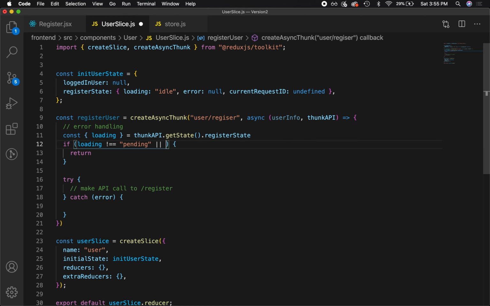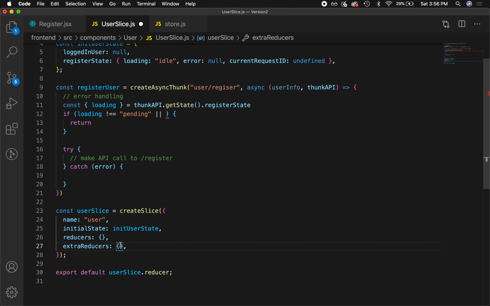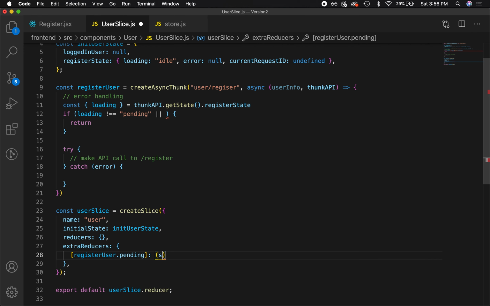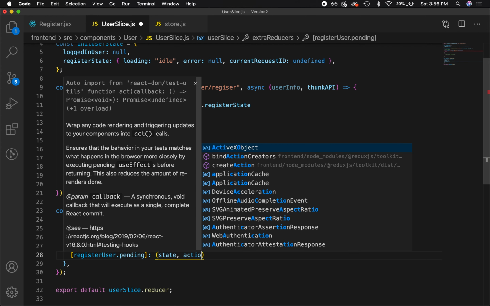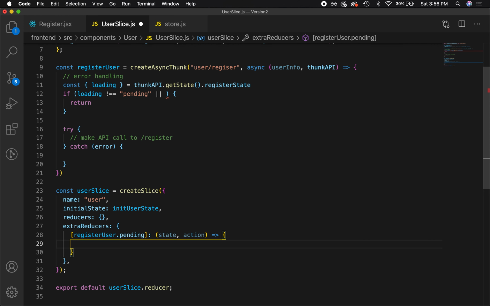So there's one more state to error handle for, but we need to do one thing before this. Remember how I said when we dispatch the thunk action creator, it will automatically dispatch a pending action to our store. So let's handle that pending action that's going to be coming from registerUser first. So to write the reducer for this, we need to first specify which action to handle, and that's going to be registerUser.pending. And now let's write the reducer that will be called when this action hits the store. Remember that a reducer takes a state and an action, and it will return a modified state. So once pending is dispatched to the store, we want to basically set the loading state from idle to pending.